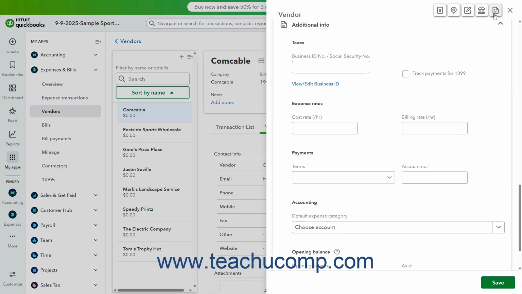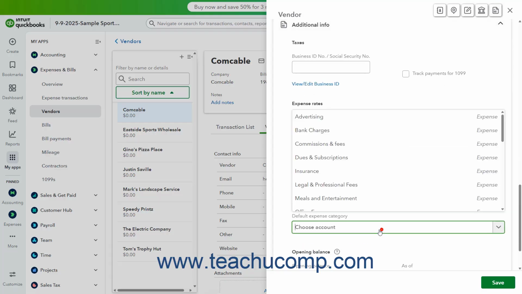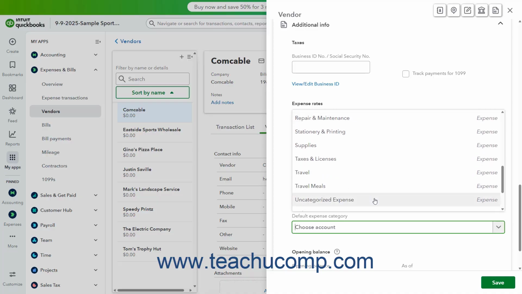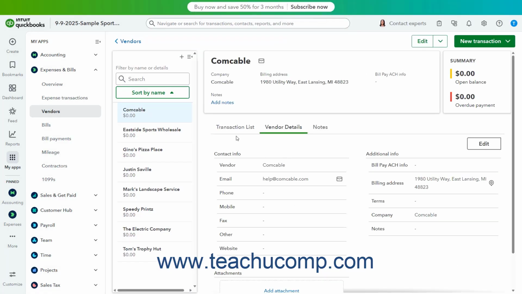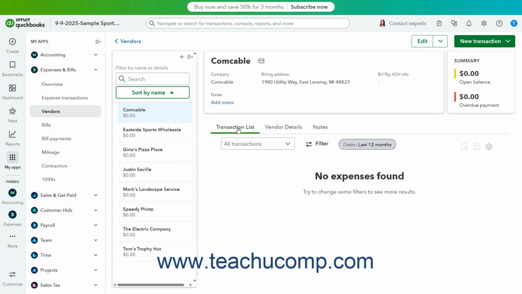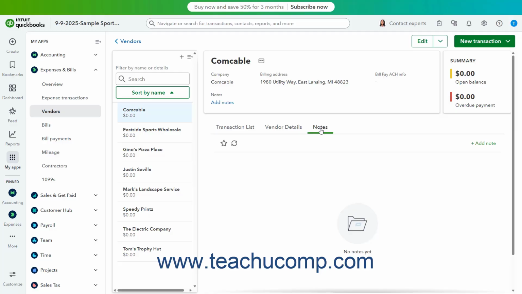Change the information in the pane and then click the Save button. Note that clicking the Transaction List tab in the Vendor Detail page shows the vendor's transactions, and clicking the Notes tab lets you view and add notes about the vendor.